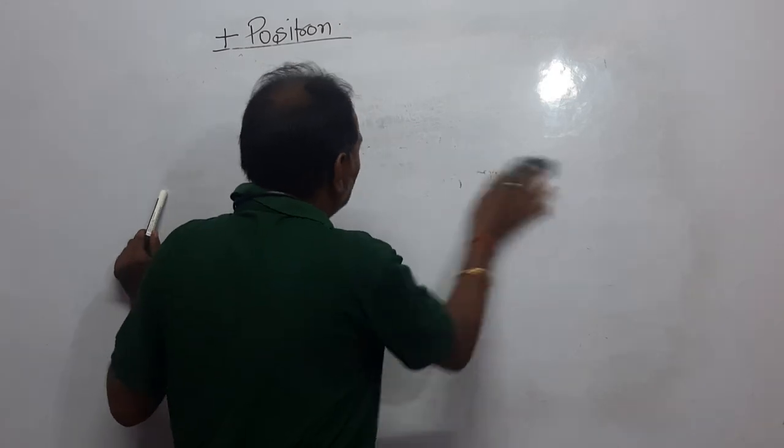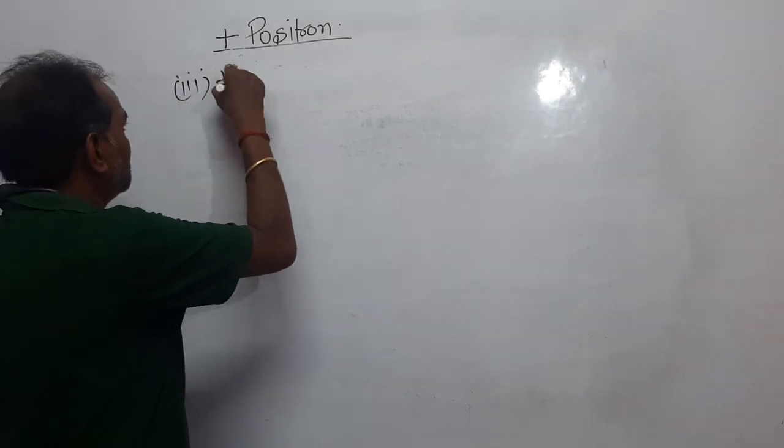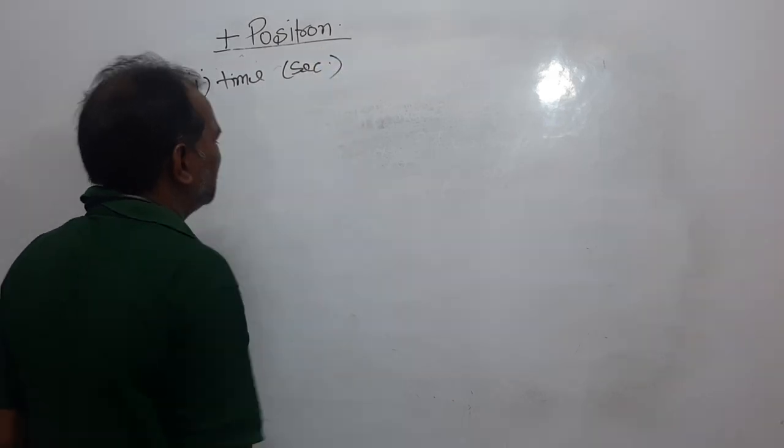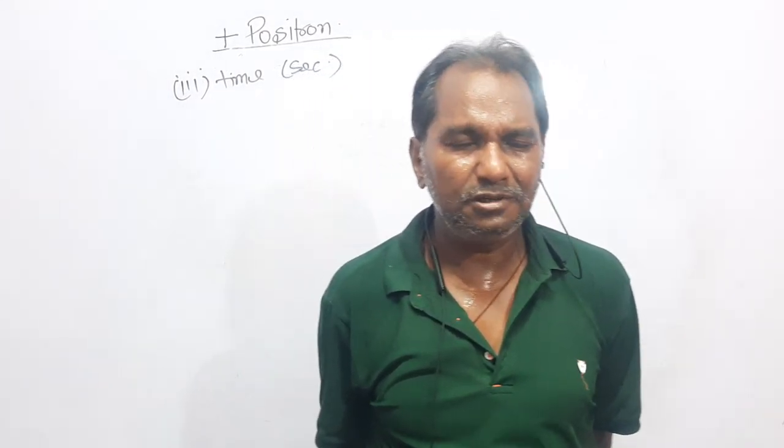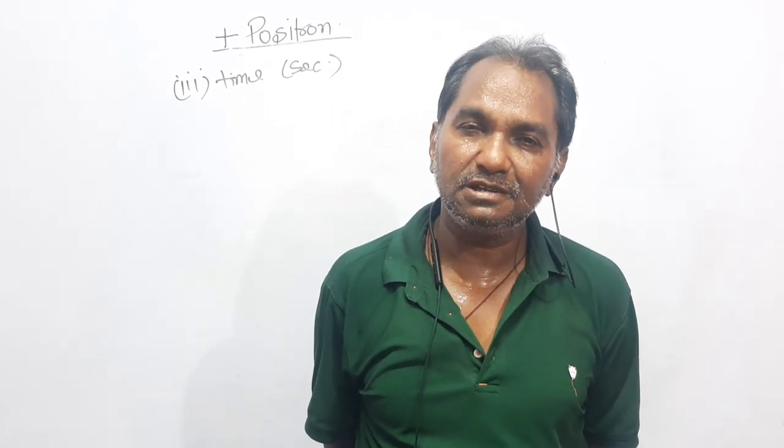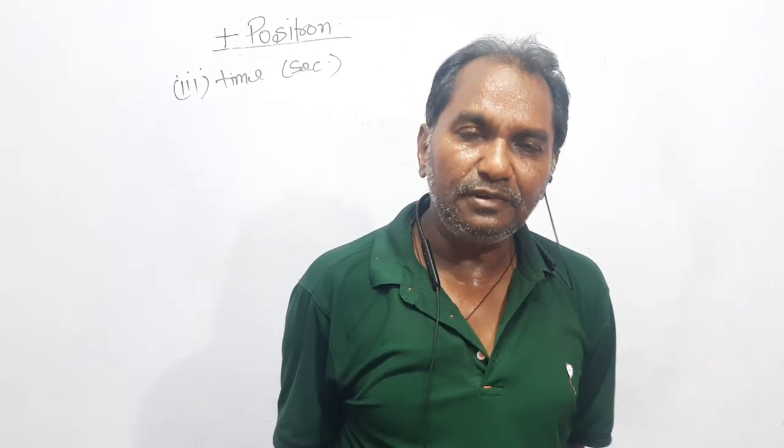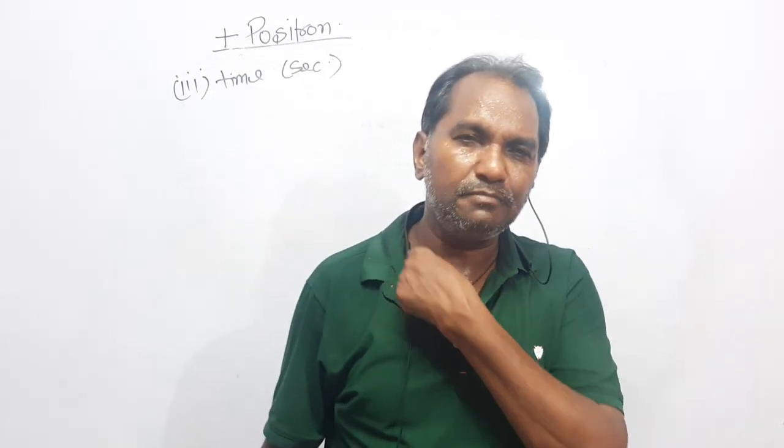First one we talked about the length, second one we talked about the mass, and third one is time. The SI unit of time is the second. Now how do you define 1 second? Actually, for the wristwatch you are using, we do not need much accuracy or precision. But if you are going to space, for a spaceship, for the launch of a rocket, there should be accuracy, there should be precision in the measurement of time. And that accuracy is up to 1 part in 10 million, right? So atomic watches are used for that purpose.